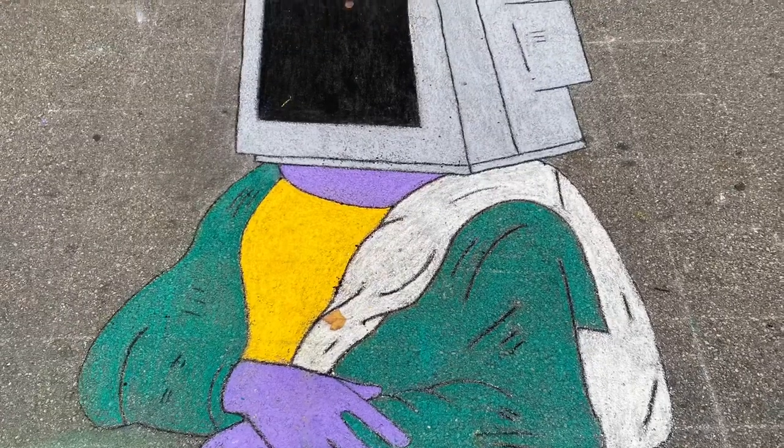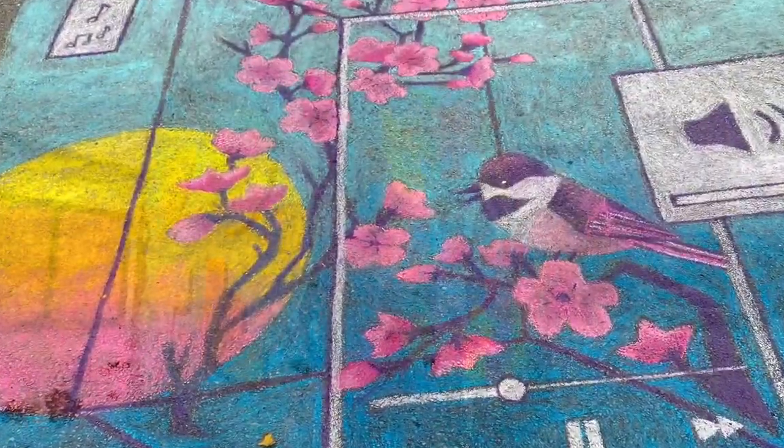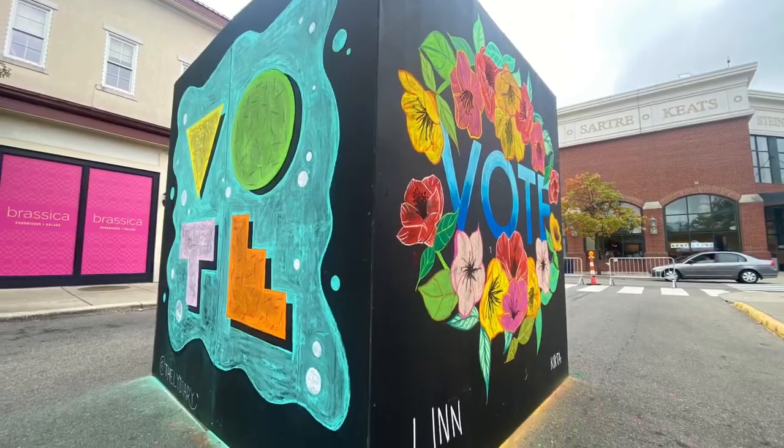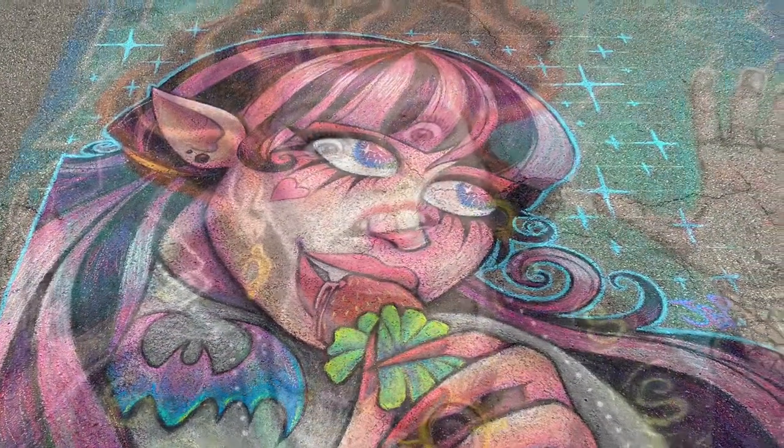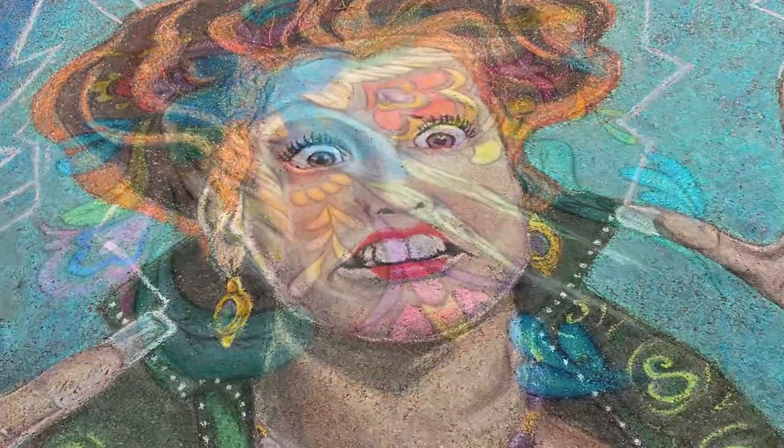It's cool to see some of these things because they're just vibrant colors. We were up there on a Sunday morning, so there weren't too many people hanging around. It was a kind of a cloudy day, but the colors still popped. And you could see the talent of these artists just pouring through on the pavement. It's really some cool things.